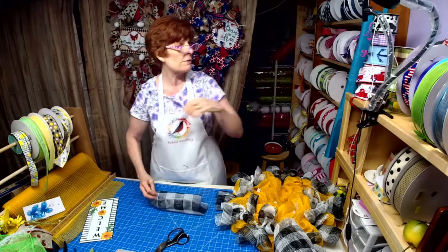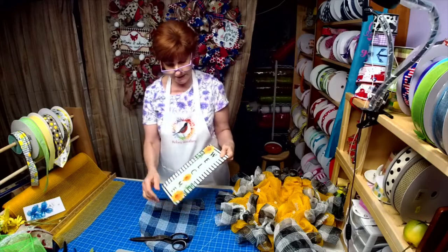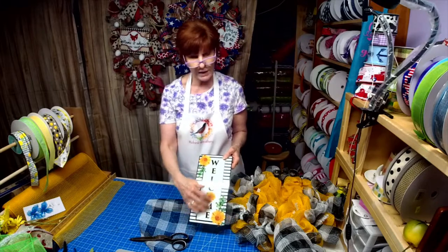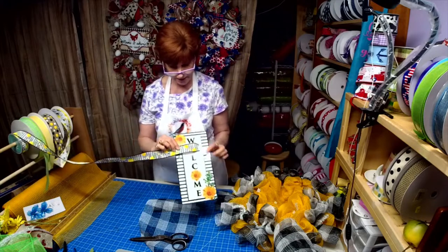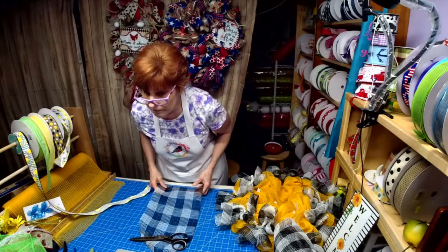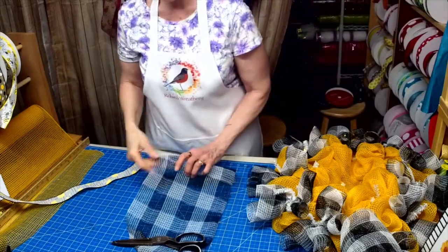Can everybody see it okay, or do I need to bring you down closer? Let me know. Linda, this was one of the signs that somebody requested. We had a contest, and I asked everybody, tell me what kind of signs you're looking for and what you want them to say, what size. And they wanted vertical welcome signs. So we came up with this one. There's ribbon out there that matches it. So we've got it in yellow, and we also have it with purple flowers. So you can get it either way. You want it closer? Okay. That's the benefit of having a Mevo. You can usually get it closer.